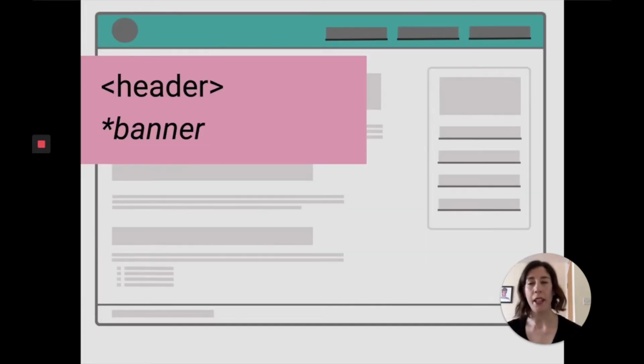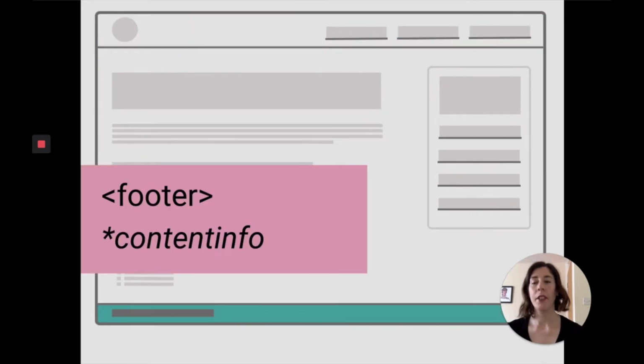So first up is the header. I think we're probably all familiar. Normally sits at the top of the page, it's at the top level of your structure. There should only be one of them at the top level. Header maps to the ARIA landmark of banner. The name doesn't matter too much, but it's just to make you aware that if you start using the screen reader, testing with it, or seeing its output, you're going to see the word banner instead of header, but it maps to the same thing.